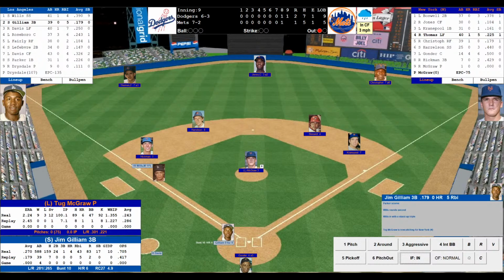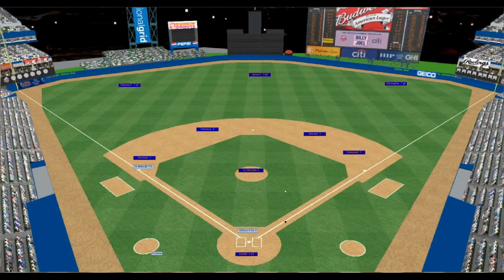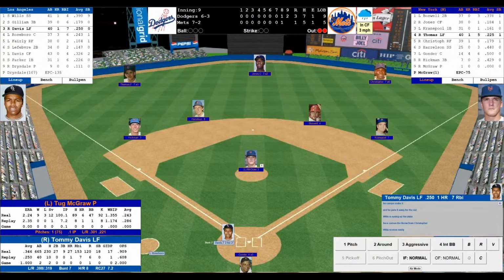McGraw's going to try to jam him. The windup and the pitch to Gilliam, 0 for 4. Fly ball, right field corner. Christopher makes the catch. Wills will tag up, the throw to the plate. Gonder, safe! And it's now 3-1. A good throw from Christopher, but the speedy Wills gets in with the hook slide. So the Dodgers come right back after the Mets tie it up on the Maury Wills error. You can say Maury made amends. And it's now 3-1.